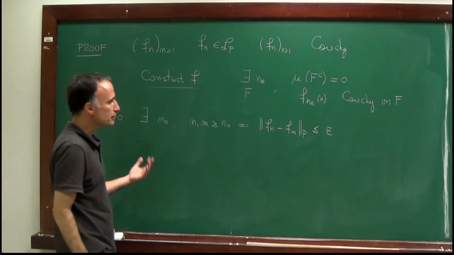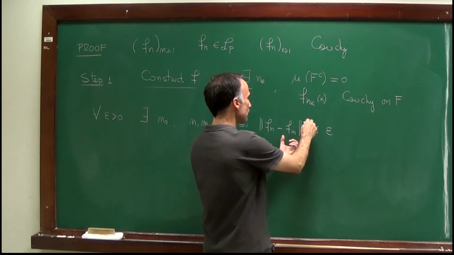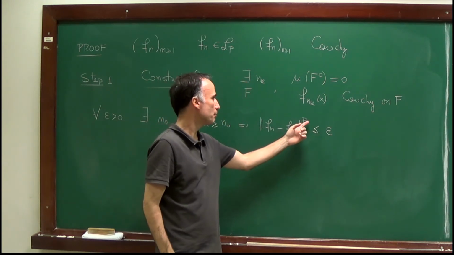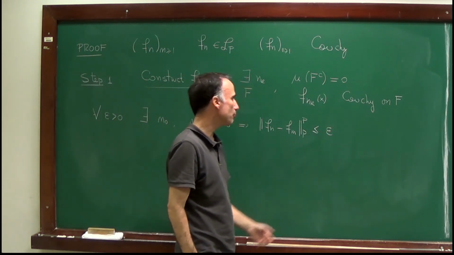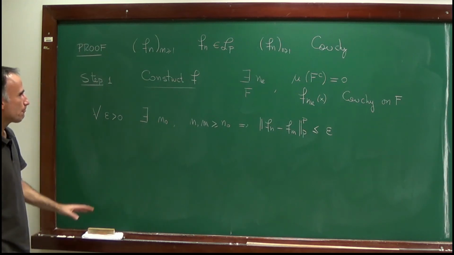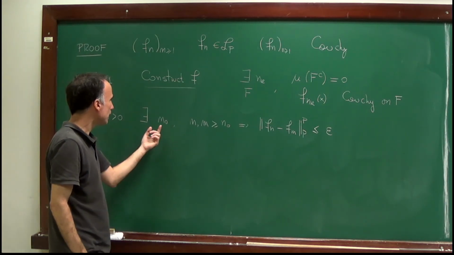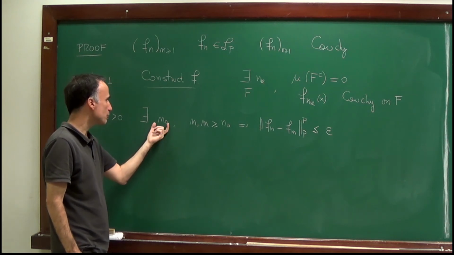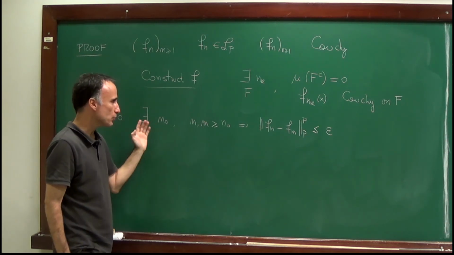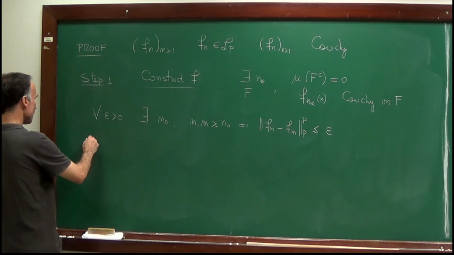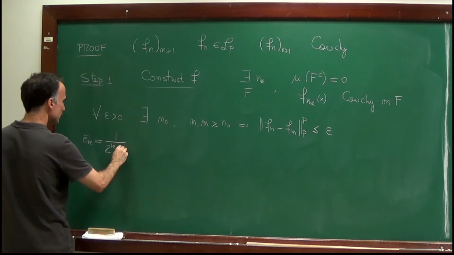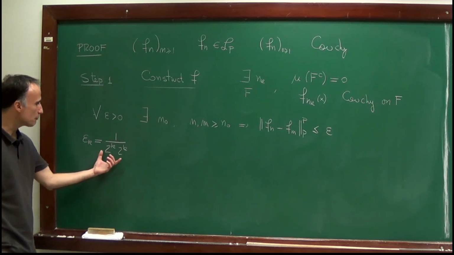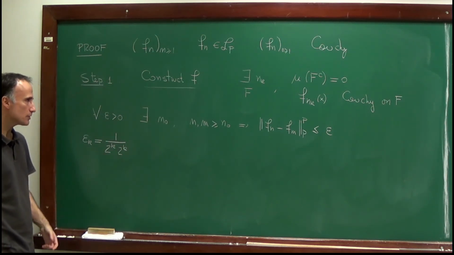Of course, instead of taking the norm, I can take the pth power of this norm, I'm just replacing epsilon by epsilon to the power 1 over p. So what I will now do is choose a sequence and apply this assumption. Let me take a sequence of epsilon. Let me take epsilon k to be 1 divided by 2 to the power k times 2 to the power k, and we will see afterwards why I'm choosing this special sequence.